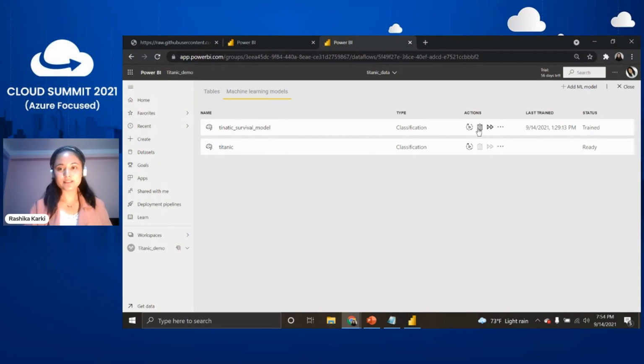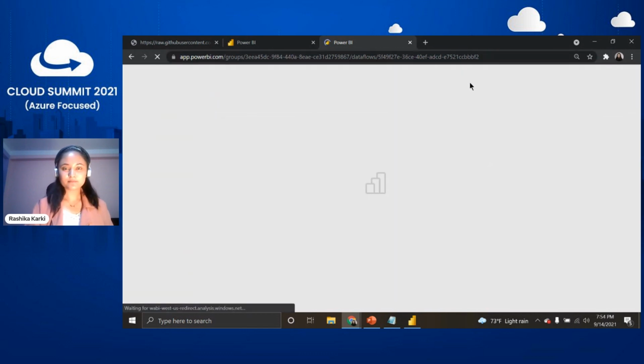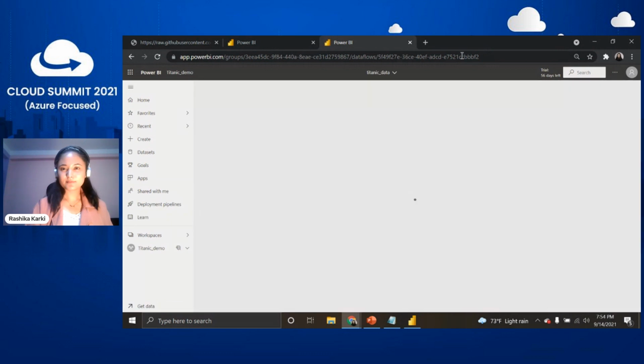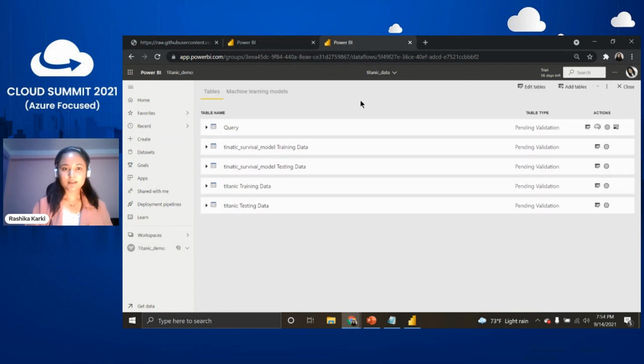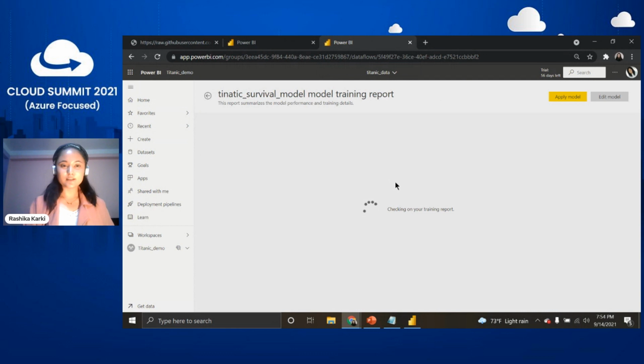This is taking way too much time to load. Hopefully it works out. All right, there we go. So the report that you get once your model is trained through AutoML looks along the lines of these.